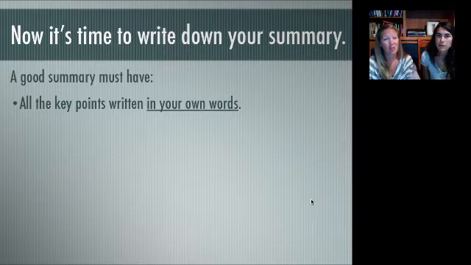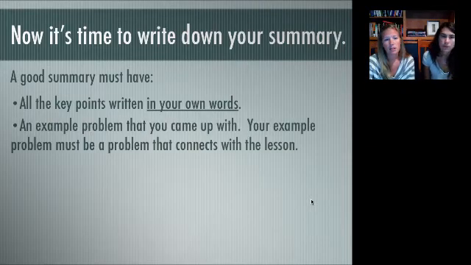So in this case, you're going to be talking about factor rainbows, you're going to be talking about what a factor is, you're going to be talking about factor stackers, you're going to be talking about the factor puzzles. So there's a lot of parts to this that you're going to write in your own words. Remember, you're explaining it to someone who doesn't know how to do it. That's how you want to think about it. You need to also write an example problem you came up with. So in this case, you're going to be coming up with an example of finding factors.